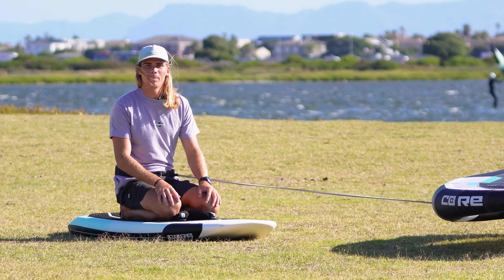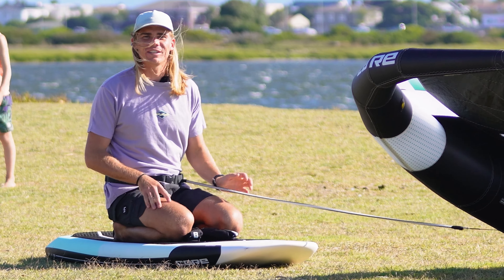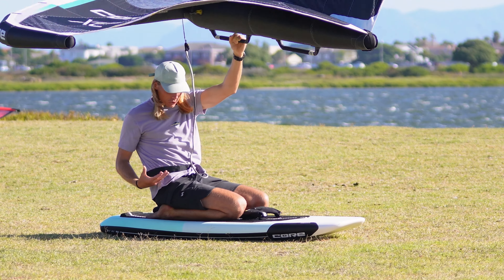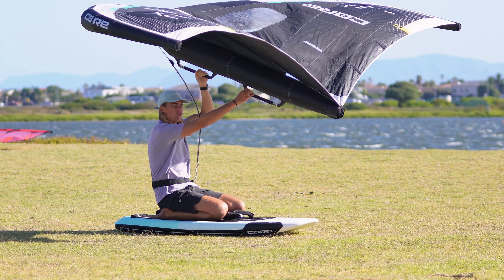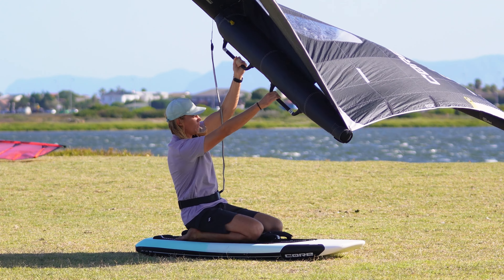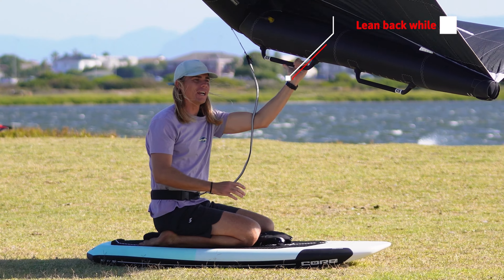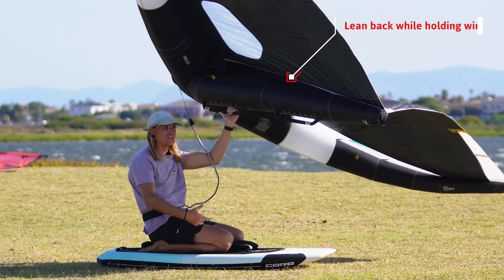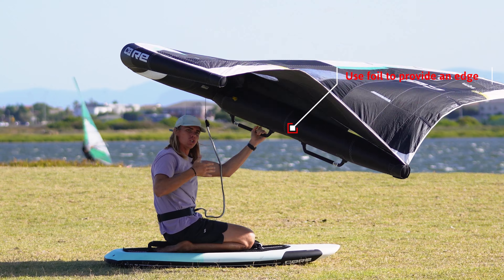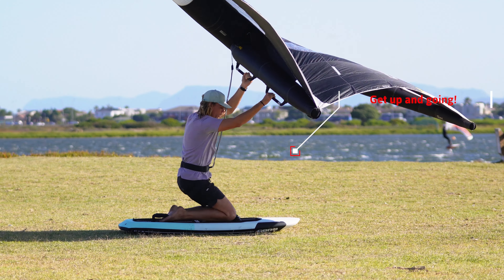What I see happen to a lot of people in the beginning of wing foiling is once you grab the wing and hold it on top of your head, you shoot straight downwind as the wind is going to push you and the wing in the direction it's going. One of the things that really helps is leaning back, keeping your center of gravity very low, grabbing the wing, and then using your hips to turn yourself 90 degrees to the wind — that will help you control yourself and stay upwind when you're getting up onto the board to water start. Lean back, make your center of gravity really low, twist your hips into the wind, and even use your mast and foil to help keep an edge against the water — this will help you hold your line and stay upwind.